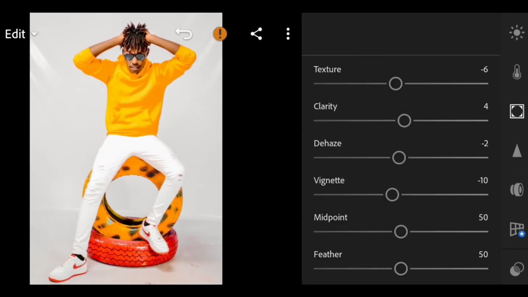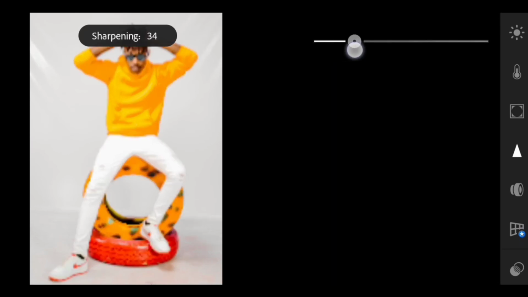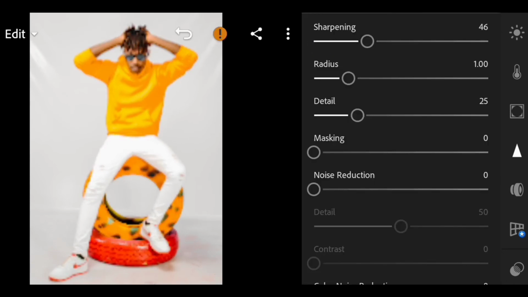After that, click on details. Sharpness, take it to 46. Details and the sharpness, take it to 30.